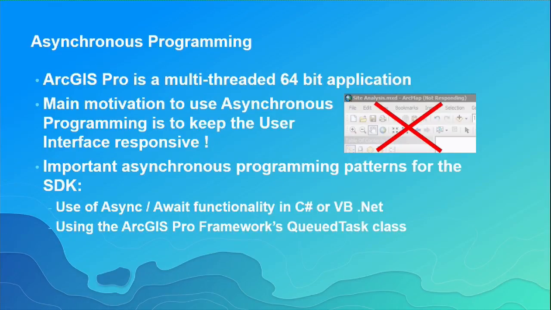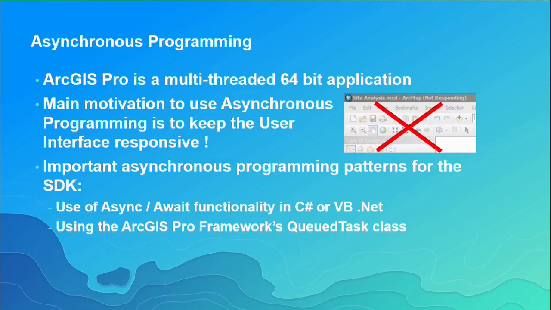All right, thanks, Uma. So as Uma explained the extensibility patterns of Pro, I'm going to talk a little bit in regards to the programming patterns. These are the things that are a little different, if you're new to ArcGIS Pro, from the ArcObjects platform, if you're familiar with that. And first of all, we're going to talk about asynchronous programming, something that really wasn't available out of the box with ArcGIS Pro. ArcGIS Pro is a multi-threaded 64-bit application.